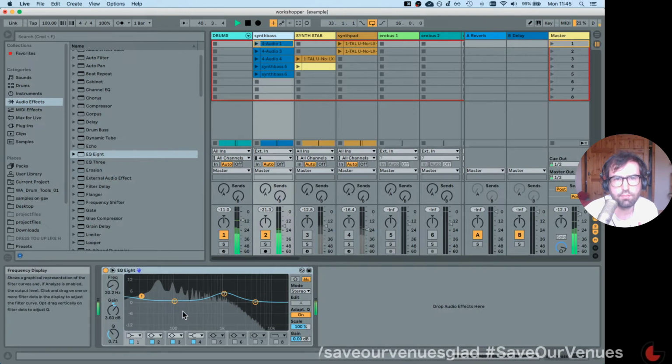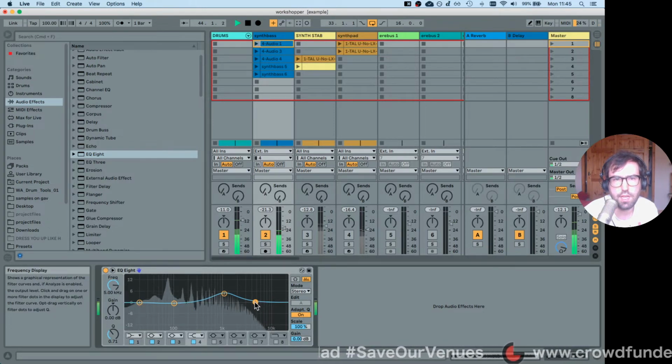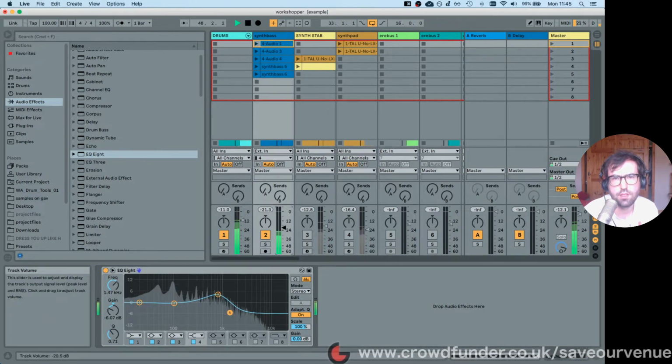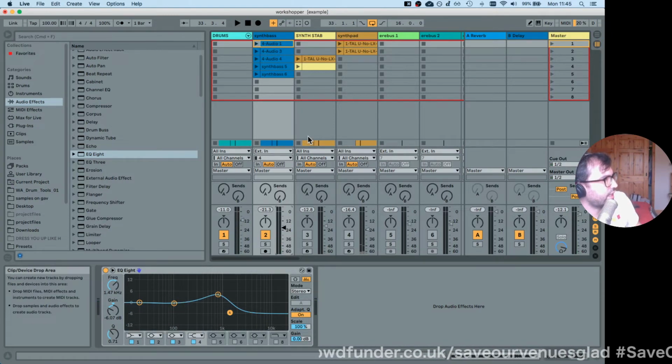But actually, I think these are sitting okay together. I might bring this high shelf down a little bit. Just gonna bring a little high end off the bass, because once I start bringing other elements in, yeah, it might be nice just to leave a little space.